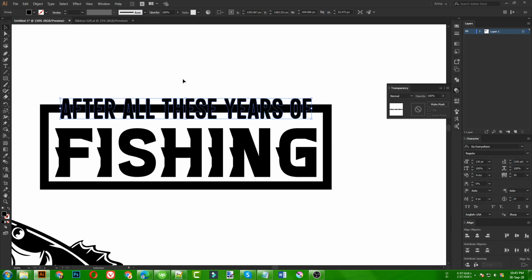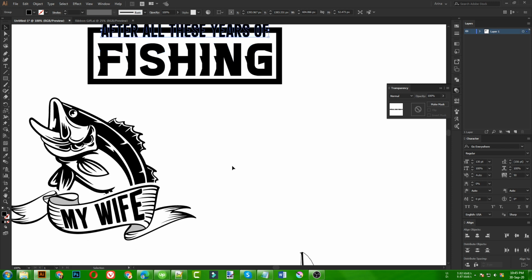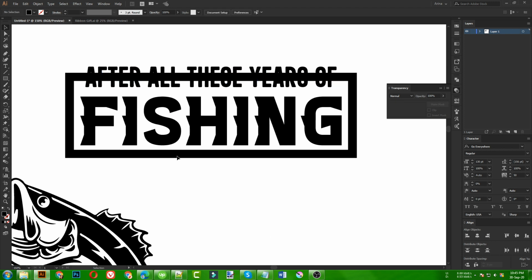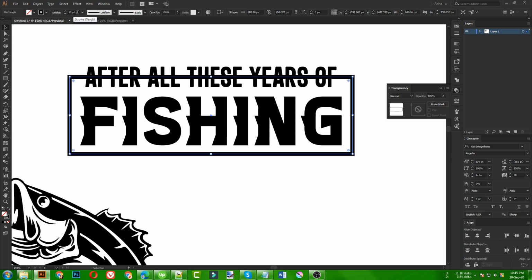Okay, so as you can see here, the fishing text is the main focus point of my design, and then this wipe text, so I keep that in a special place. So I'm going to keep this fishing text also in a special way. So maybe this one is a little bigger, 15 point. Okay, this is looking good for me. Now I need to expand this shape because that is in a stroke mode now.